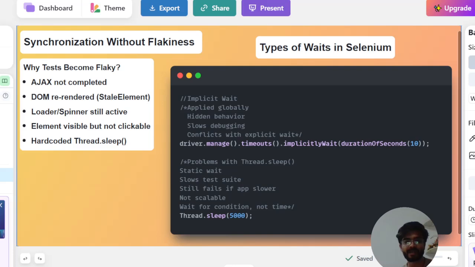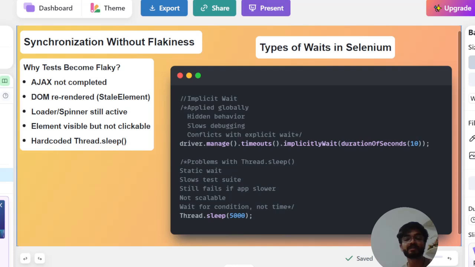If I provide Thread.sleep 5000 milliseconds, it will ask the driver to pause the execution of the script for 5000 milliseconds, or 5 seconds. Even if the DOM element or the website loads in the meantime, it will blindly wait for 5 seconds, and only after that will the driver find, click, or perform any action.